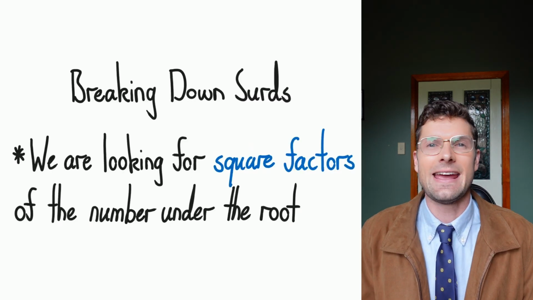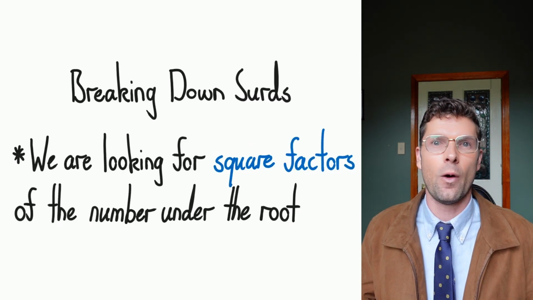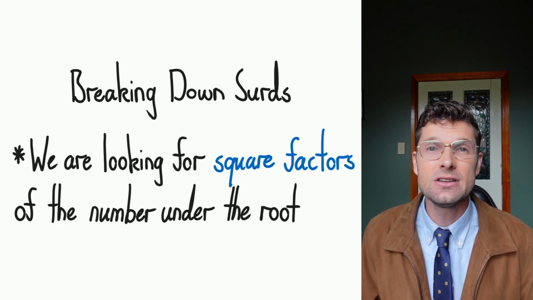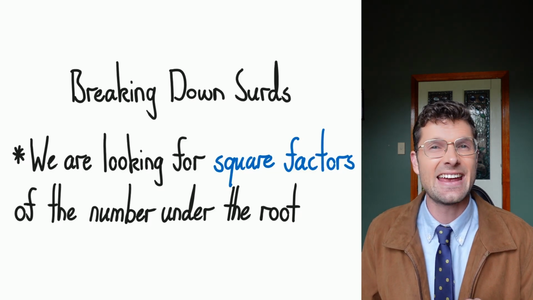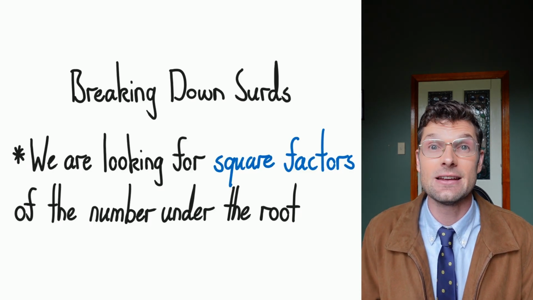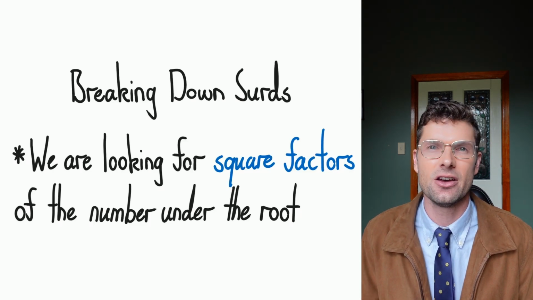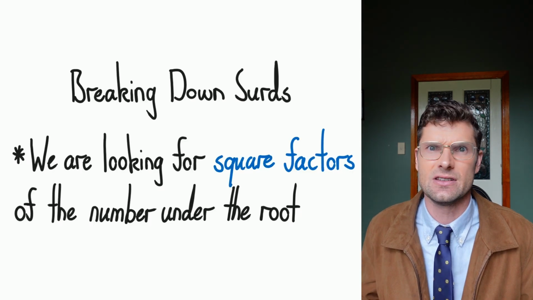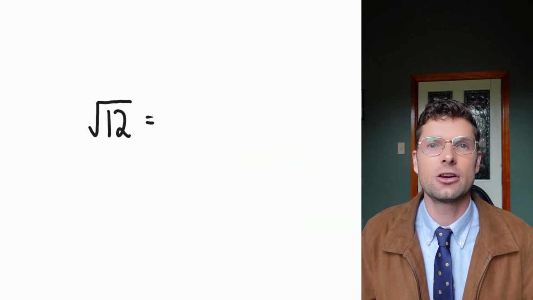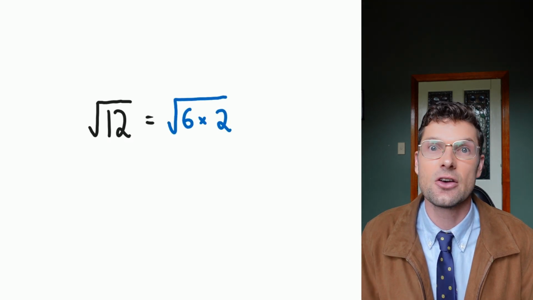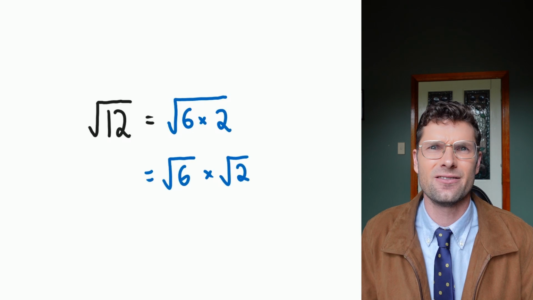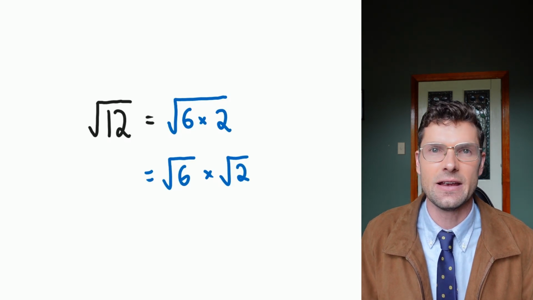So when we break down these surds, we're going to go the opposite way. We're going to have one surd and we want to turn it into 2. The most important thing for this whole topic is that we're really looking for square factors, because this will let us have a whole number multiplied by a surd instead of just having two confusing surds afterwards. So for example, if I had square root of 12, I could go, 6 and 2 are factors, so this would be the same as root 6 times root 2. But this is still really confusing. That doesn't mean very much to me.